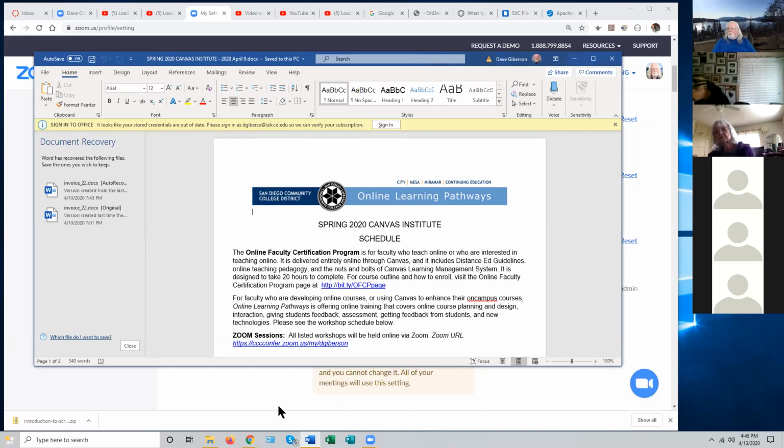So I just automatically check that every time I share my screen, because I don't know when, in a circumstance like this, I might want to show a video, and I want to make sure that that's shared. There's another option there that says optimize share for full screen video. I learned to my chagrin not to check that, because that makes your other screen shares blurry. So don't check that one unless you're going to be playing a video full screen, and even then it's not really necessary. But you do have to check the one that says share your computer sound, or your students won't be able to hear the video. Excellent.